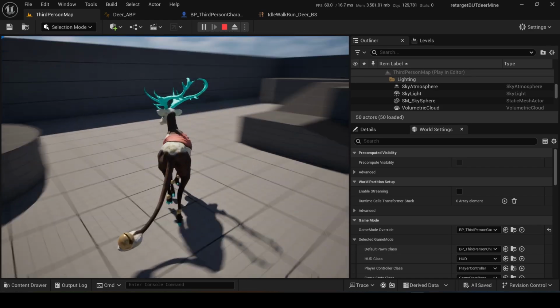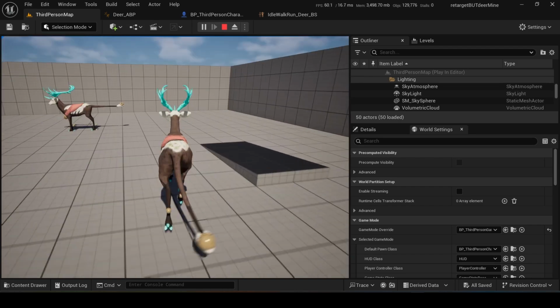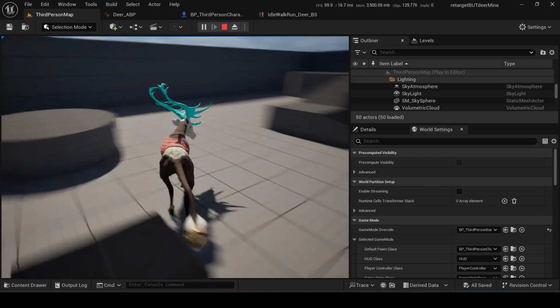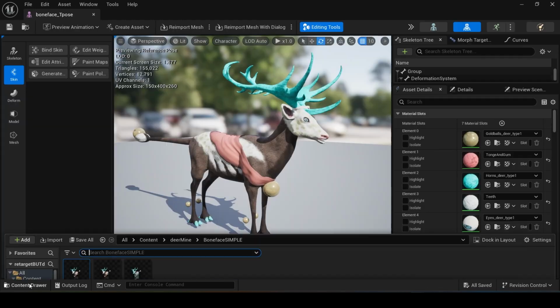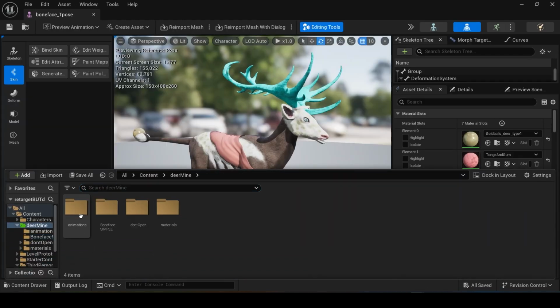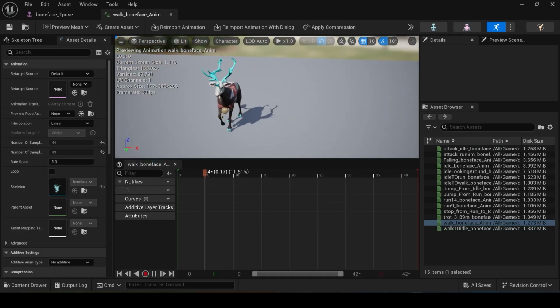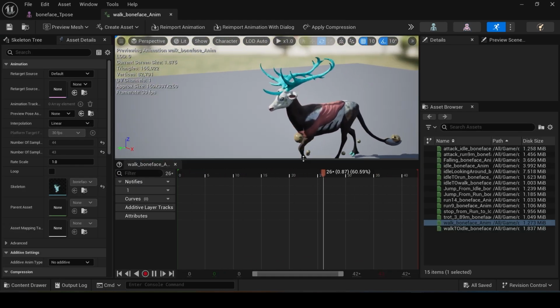In today's tutorial, I will show you how to do a basic and easy directional movement in Unreal 5. I'm using this quadruped character for today's video. You are free to use whatever character you have. It doesn't matter if you use a human or an animal character for today's tutorial.